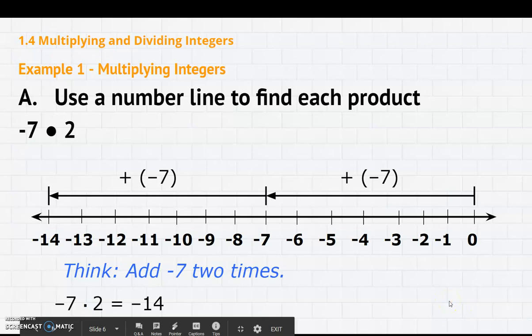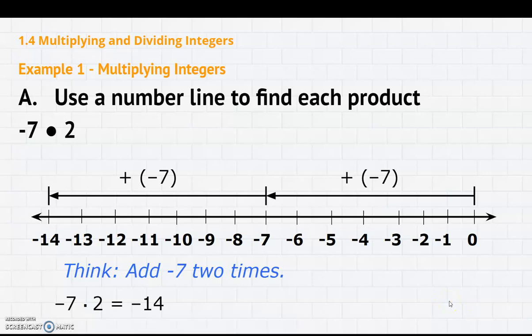We can use the number line method to find these products. I think the number line method is a little bit cumbersome. I definitely pushed that when we were doing adding and subtracting. But for multiplying, I don't know if it's quite as intuitive, but here's how it works regardless. So we have negative 7 times 2. Remember this dot here in the middle, that's a very large dot, means times.